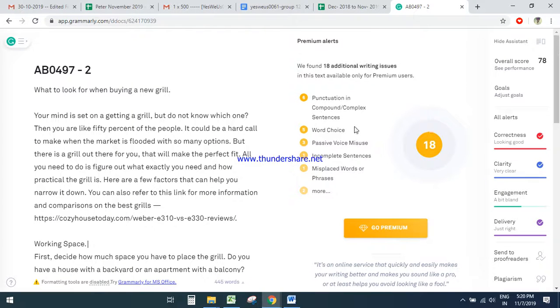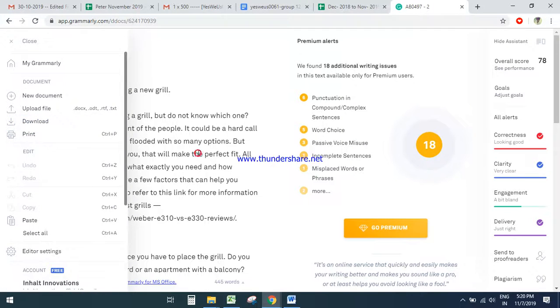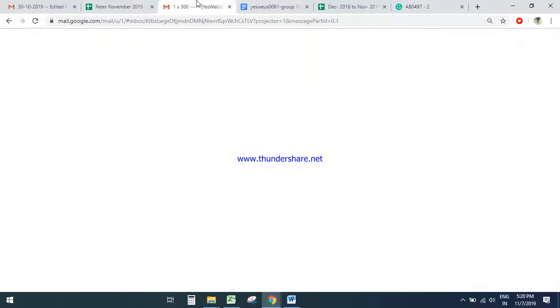And there will be various suggestions out here. Okay, and as per the suggestion, if it is correct, then kindly click on it and make the correction. If you feel it's not correct, it's not up to the mark, then kindly ignore it. Okay, after the correction, download your file. Okay, proofread your file and make the submission as you guys have done.